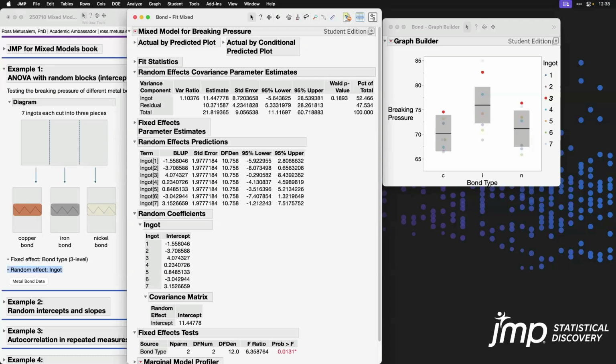Let's see, what about if there's an interaction between fixed and random effects? Interesting. So you can declare interaction terms, if I'm interpreting this correctly, between what you would use as a fixed effect and also a random effect in the model.